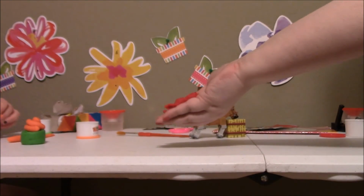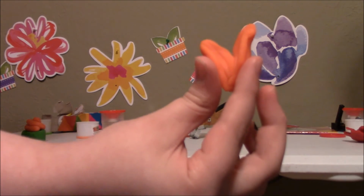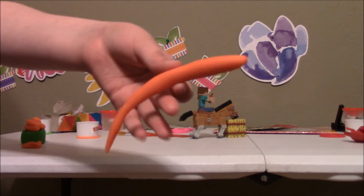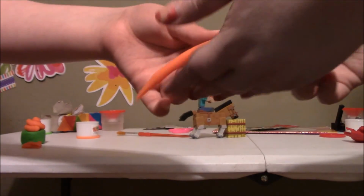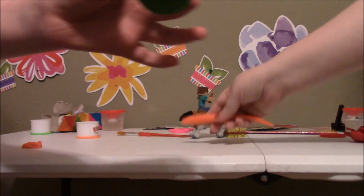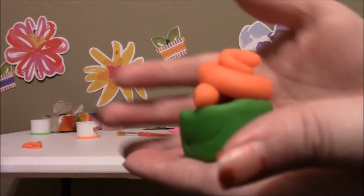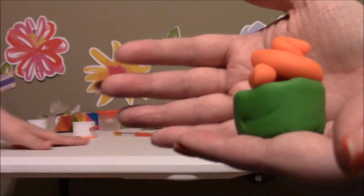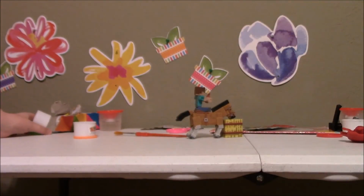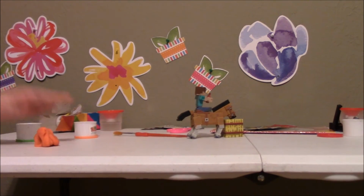Look, Catherine. Cool. Okay, so I made this heart. It's like candy. Okay. Then I made the snake. That's the most beautiful snake I've ever seen. Oh my god. And then I made a cupcake. Oh my goodness. Look at how creative Catherine is. This took some talent. I mean, this is like grade A++. All I did with the green was push it in here. I know. And it came out perfect. I used to do that with the big ones.